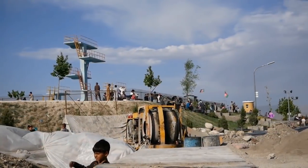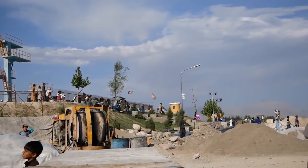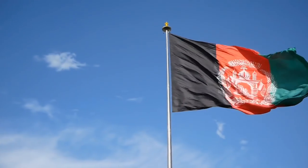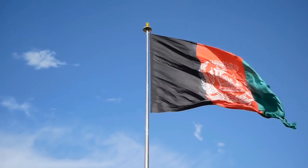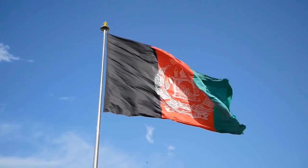There's some neat stuff about this hill today. It's a popular picnic destination. There's a swimming pool on top of it in which the Taliban used to carry out executions, in addition to this ginormous flag that was made in India and mechanically raises, which is pretty cool. But right now, let's set the stage before we get into any of the history.